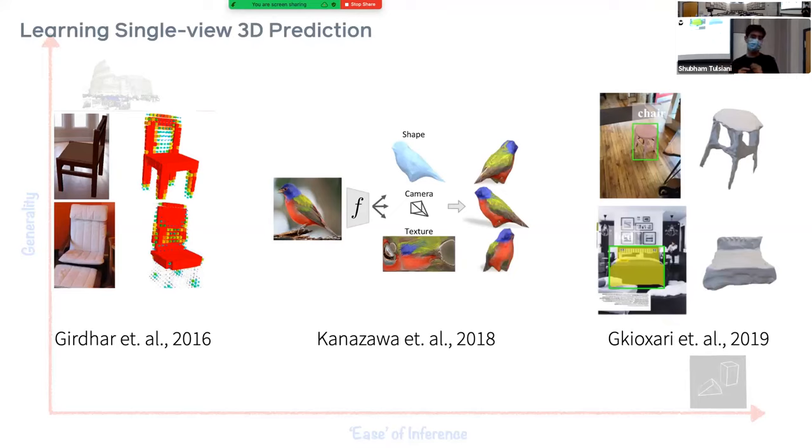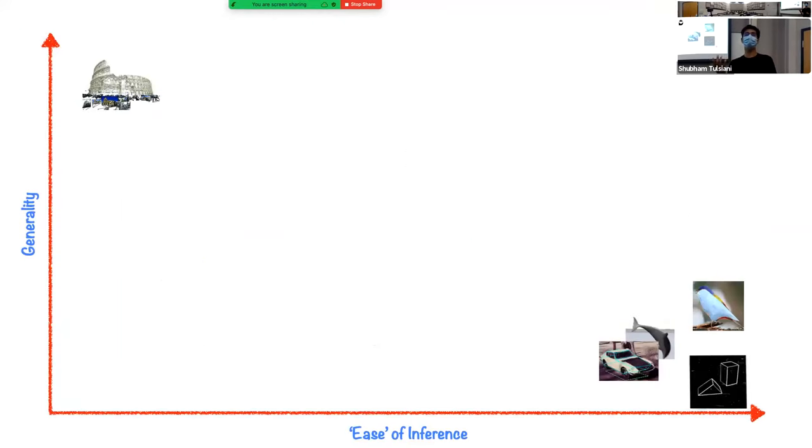But with more recent approaches that came out with deep learning, including works from CMU, for example, the work by Rohit Girdhar and Abhinav, or some of our works from Berkeley, we pushed this a bit further and I'd say got systems that could make 3D inference from a single image for a slightly broader set of categories. And a recent state of the art system like Mesh RCNN can infer 3D for, let's say, 9 object categories pretty reliably.